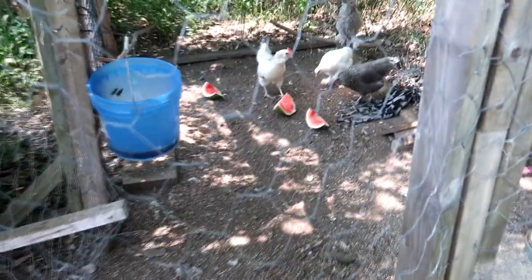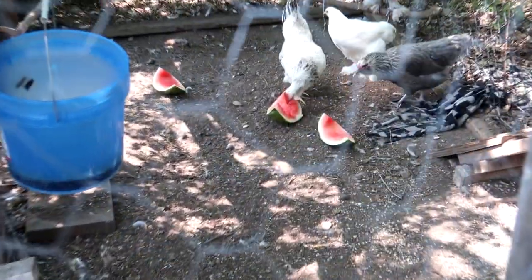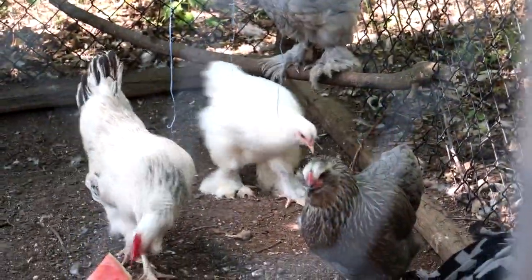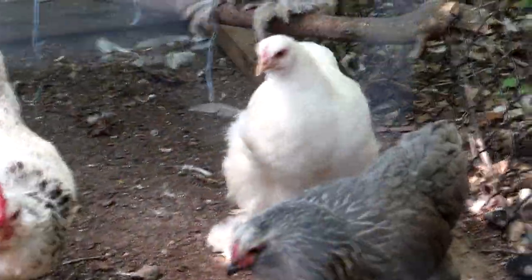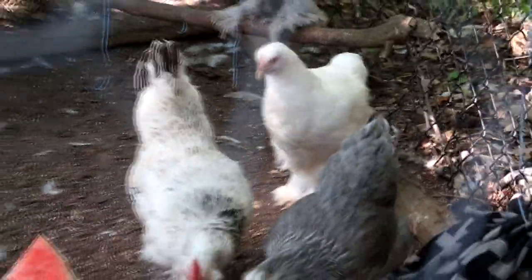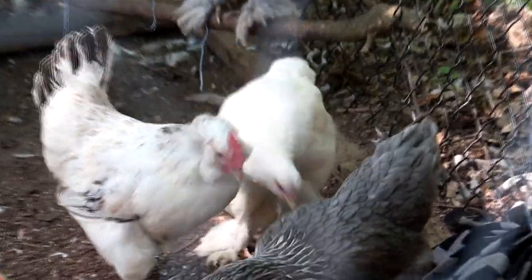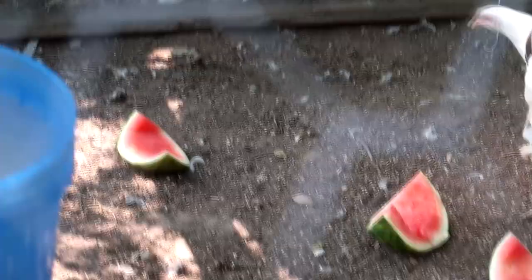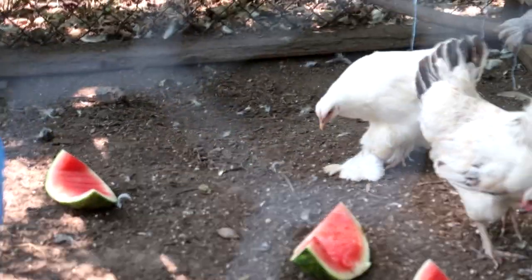All right, so Sophie's gonna get the chickens new water. We also brought them some treats. We got them watermelon, and they're loving it. Look at my chickens. I take care of them. Yeah, you do. Look at them. She's gonna be huge. She's gonna be walking around the size of Molly soon. They're really fun to see. That's a good idea that you put them so far apart, Sophie. Good job. But look at how cute she is. I like the white one the best. Sophie likes the gray one.